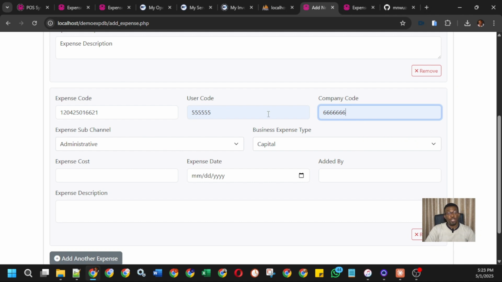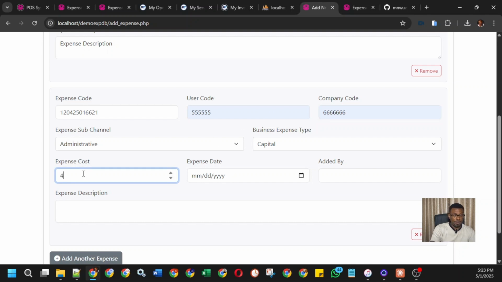Now, I'm repeating this too because this belongs to the company, which of course is your company. Now your user code remains the same. You are the one entering data in your system. So your user code and your company code remain permanent. So for what I did here for user code, company code, and added by, I added the figures already behind, and made them hidden, so that I wouldn't need to be repeating them again. So you can do the same for yours if you don't know how to go about it.